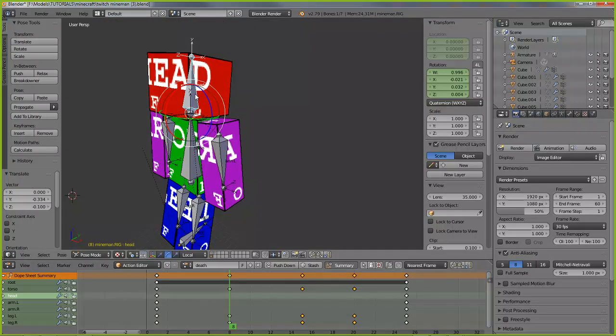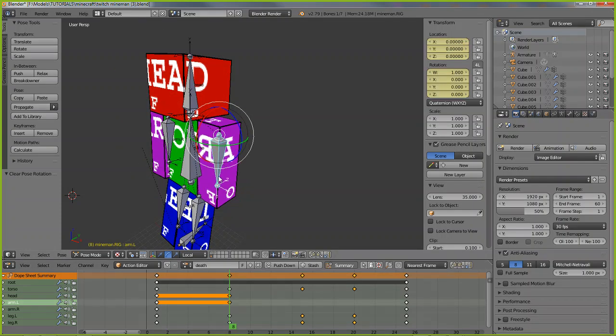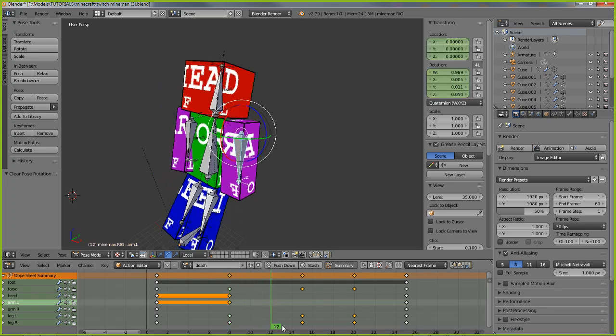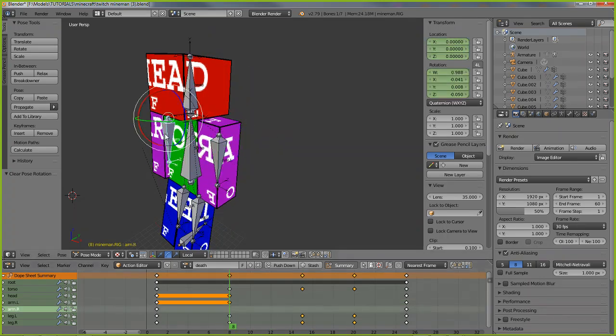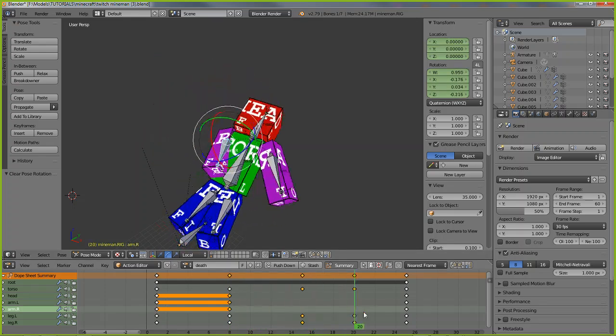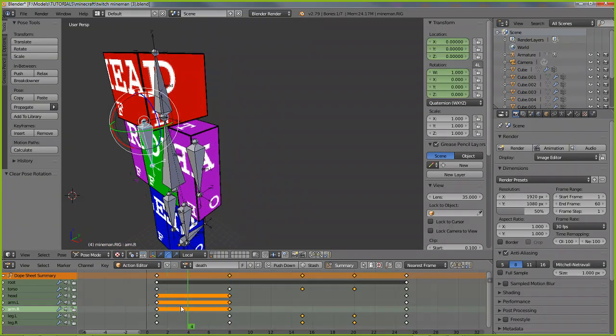Let's just reset a couple of bones. And there is our simple death pose.